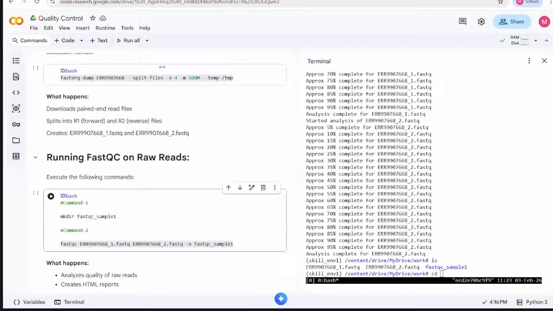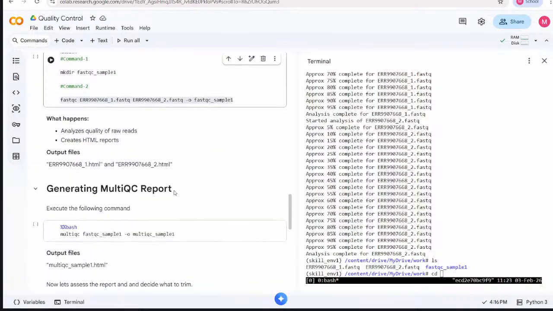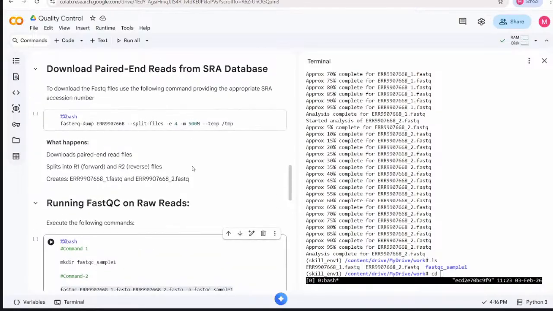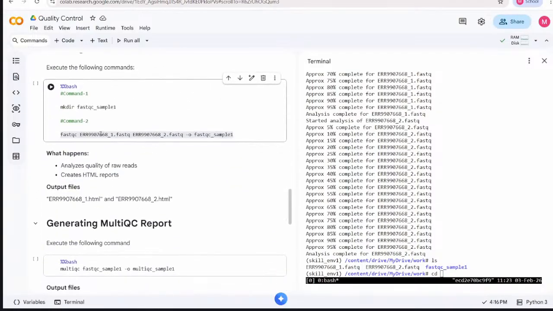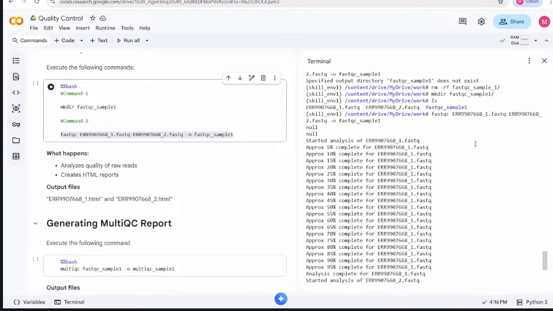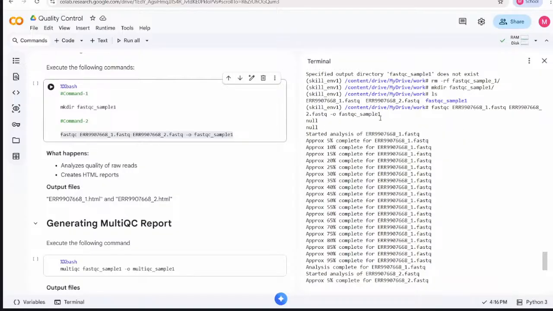Not wrong, but you are ahead of us. Just go back and execute the FastQC command: fastqc, the file's name and then the output directory.